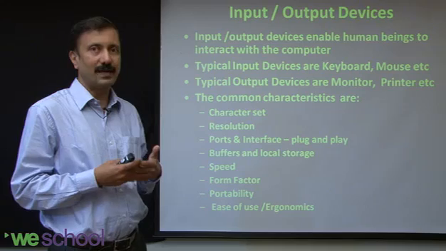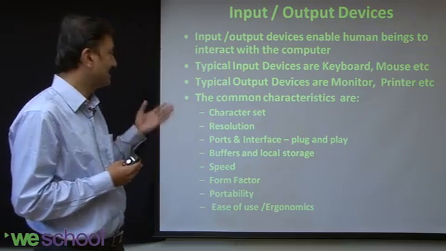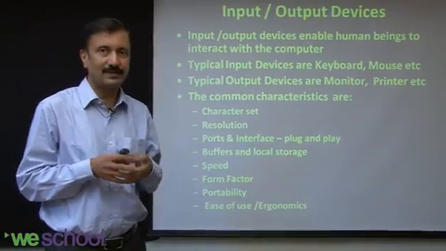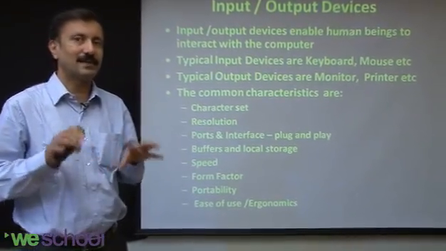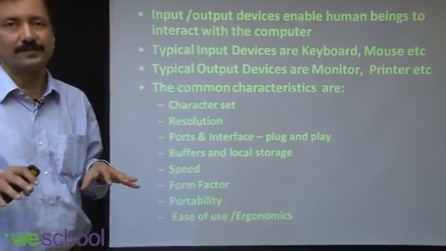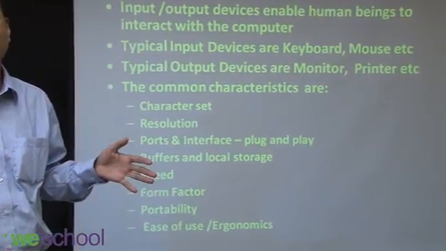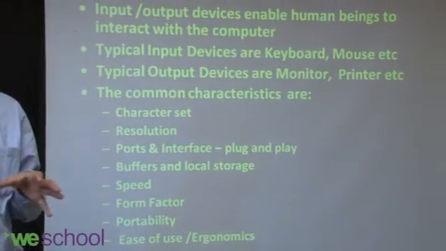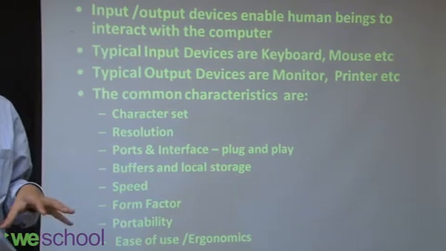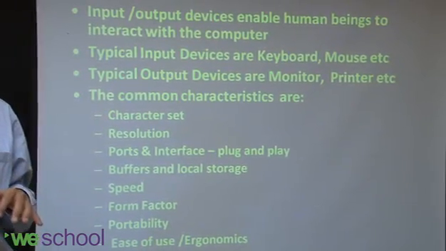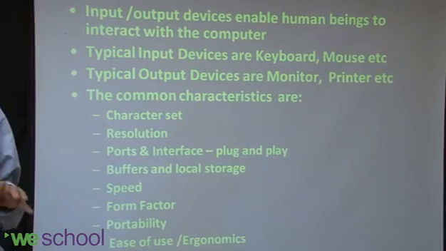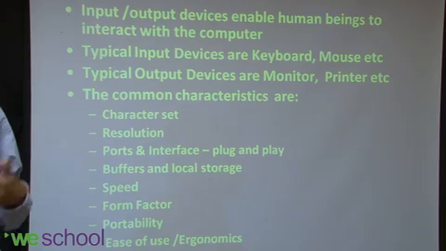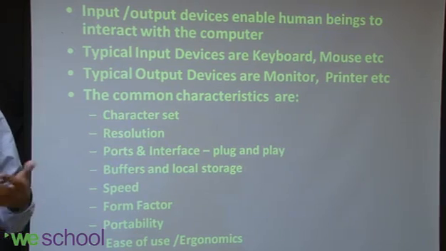What do you look for when you buy input output devices? These are some of them. For example, you look at the character set. So for example, a keyboard has a certain type of characters which you can type. So some keyboards have 101 keys, some have 83 keys, some have 200 keys. Now all this means that you have a wide choice of characters which can be directly punched in from the keyboard. So character set decides the versatility of that input device in terms of how many different types of characters it's able to directly input.